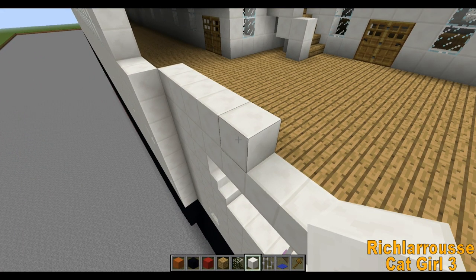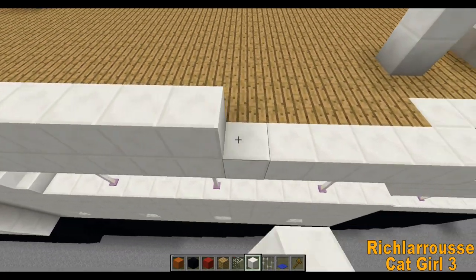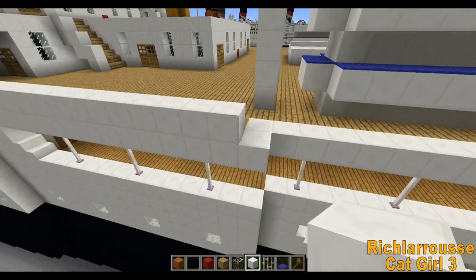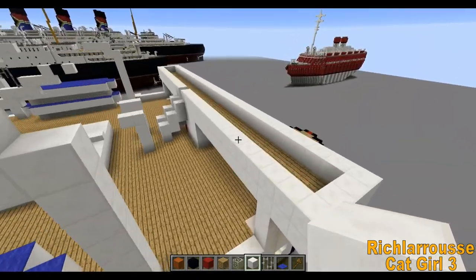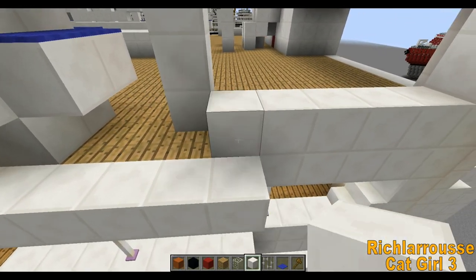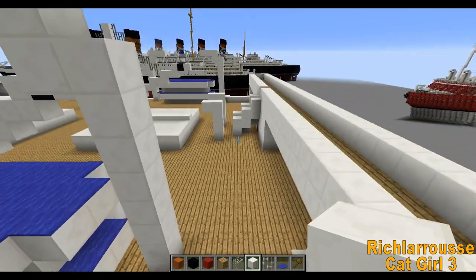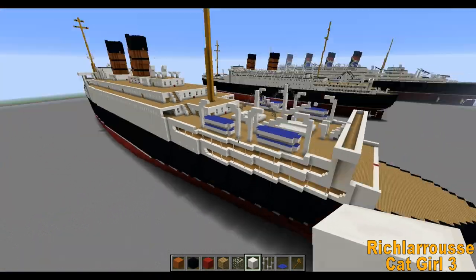That's my phone. Yeah, that was my phone. So what was I doing? Just building the wall up to the davit, like so, about there, like that. And then we do the same the other side. Down by the docking bridge, we go 1, 2, 3, 4, 5. About that, I think. Yeah, there we go. So that's the walls done there, and that's the docking bridge and that stern area done.